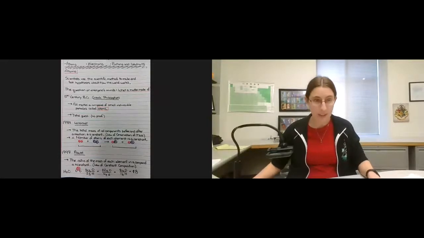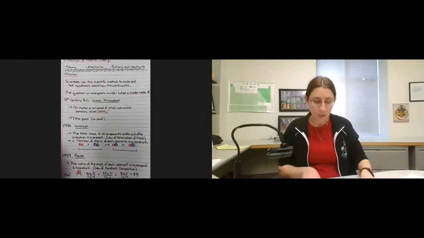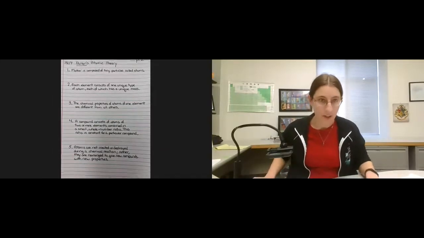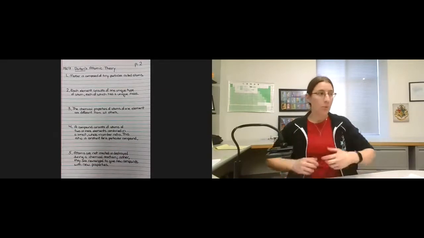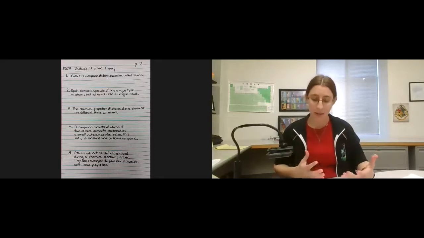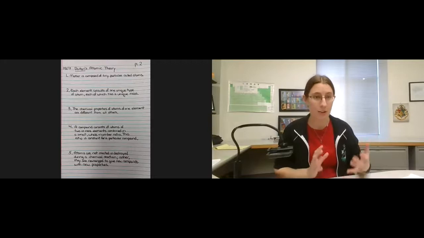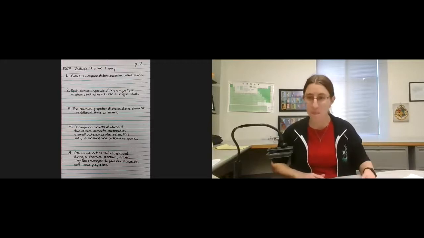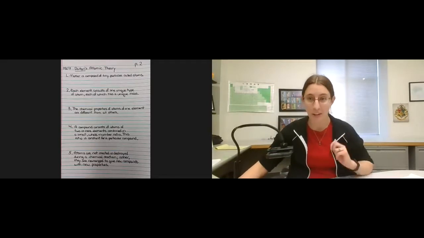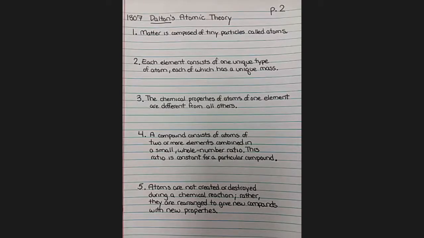Okay, so there were some early ideas about what an atom might look like, and we're going to move on to the next very important player in the process, and his name was Dalton. And Dalton was a school teacher who was very well read in the chemical literature, and he didn't do any unique experiments himself, but he put together the ideas that he read in the literature and synthesized them into an atomic theory that is mostly true up to this point. So you can see that I've cheated and I've written the parts of his theory ahead of time. So please pause the video and write them down, and then we will talk about it. Okay, I'm going to assume you have these written down at this point.